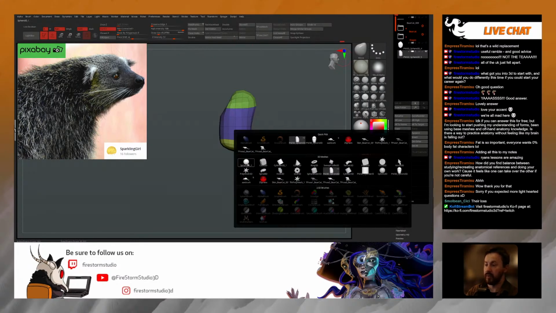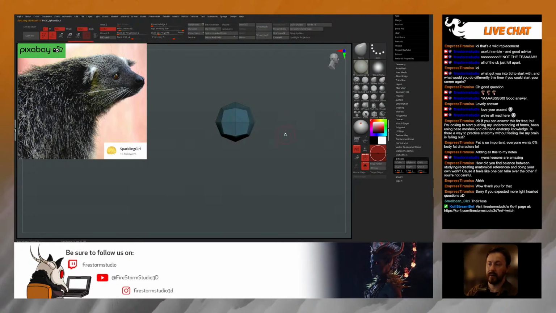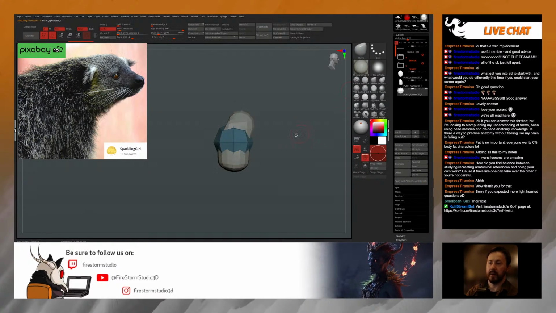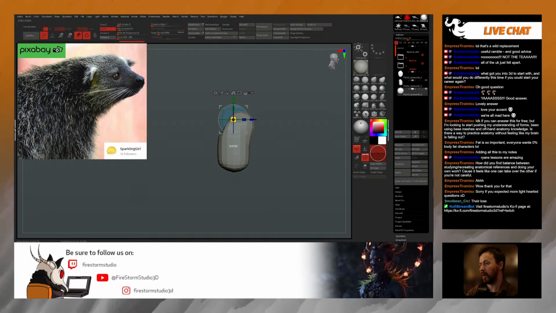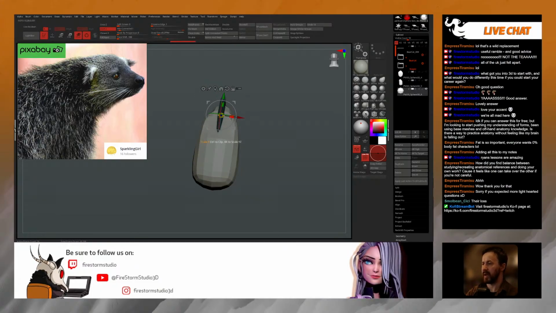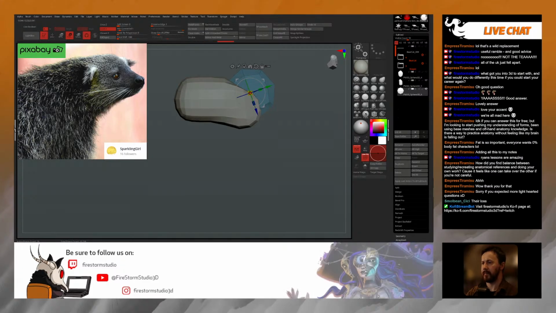We'll append a new sphere, turn it into a Q sphere. And I'm going to scale it down. And I'm going to shape that into a claw. So the toe bean's there, and it's quite an extensive claw, something like that.